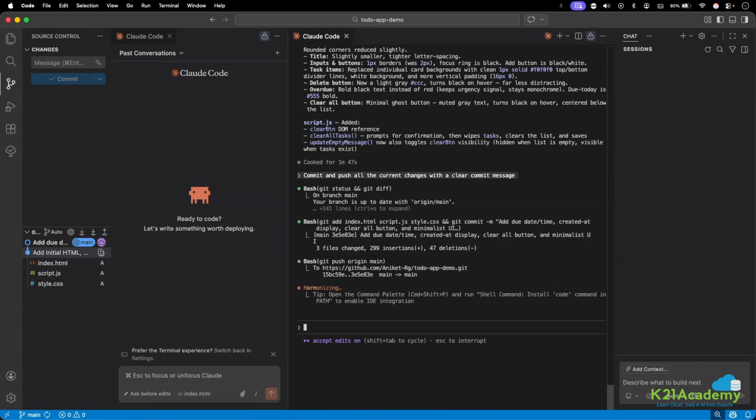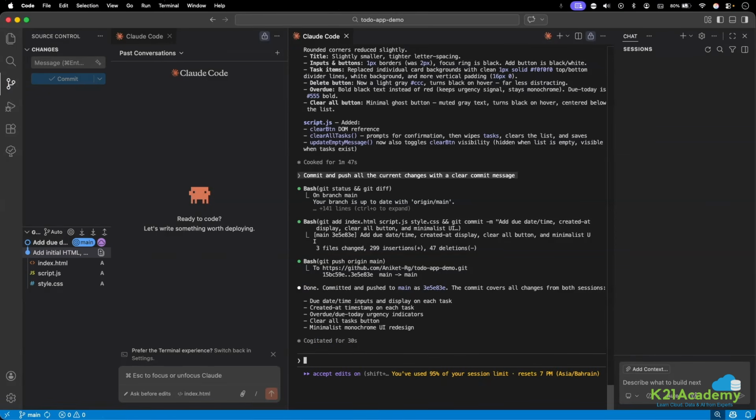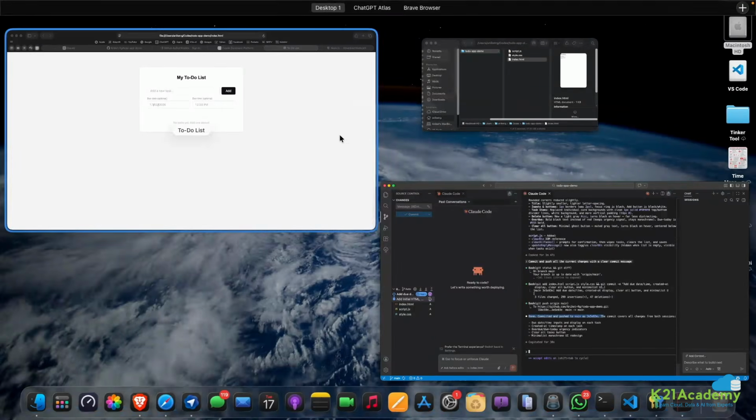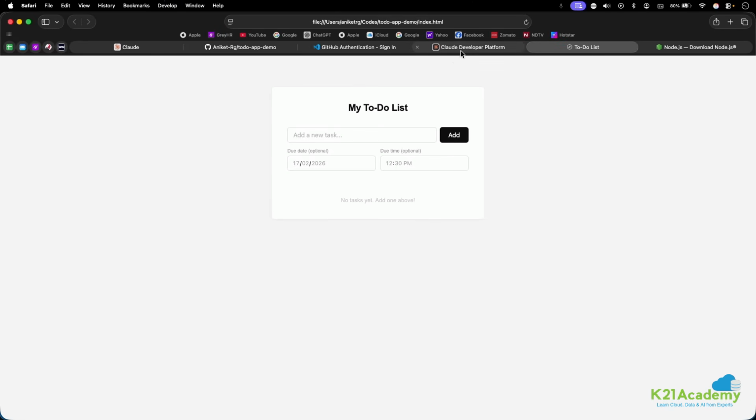So once the terminal confirms everything is pushed, we could head back to GitHub and check if everything is done properly. So hopefully, if this works, you should see a new commit message along with the updated files and an improved version of the app saved online. So you could see it's done, committed and pushed. Let us just head back over to our GitHub page right here, which was this.